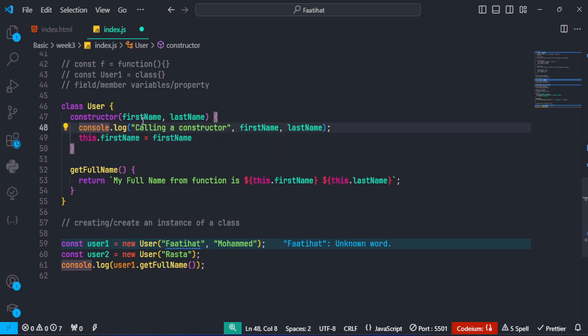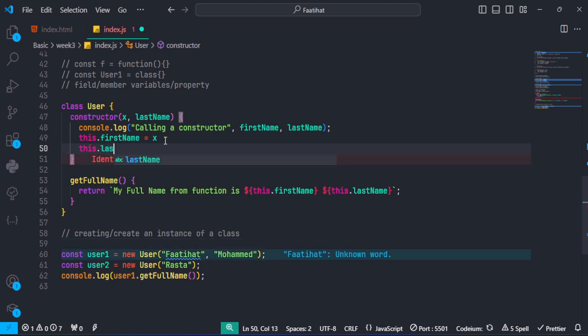But what we are doing here is that on this object that we are creating, we are creating this particular field or variable. And this field is taking its value from whatever the user passes here. The name might not be the same thing. Don't forget, this is just a parameter. If you like, you can call it X, you can call it Y. It will still work. But the one we want to save on the blueprint or the object that we'll be creating later on is first name. Where is it getting its value from? It's getting it from whatever you pass to the constructor. The first thing you pass to the constructor, that's what we're going to use for the first name. And the same thing too for this one. We're going to have something known as last name on the object that we'll be creating later on.